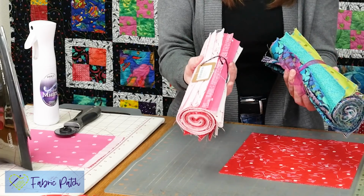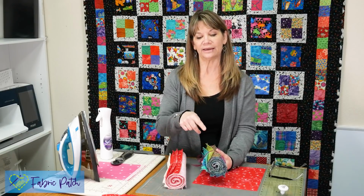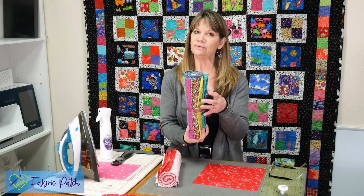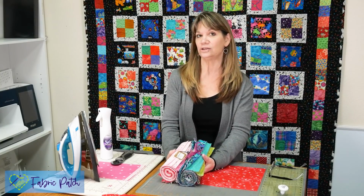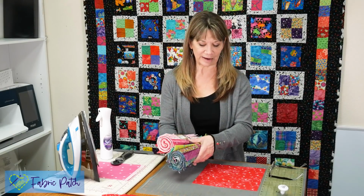It's a little bit more affordable than a pre-cut 10 inch pack. And the other thing with the 10 inch pack is that we find that we sell out of them really, really quickly. So this gives you a few more options. We have them in multiple colors and multiple styles. It's also what we suggest that people use for the pixelated quilts, because you can get a lot of solids in a really nice cut of fabric.